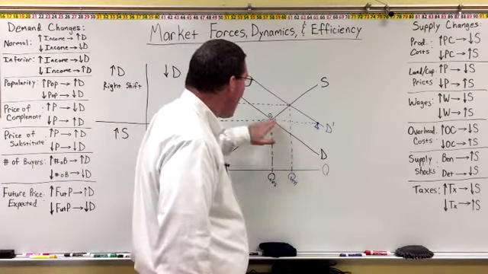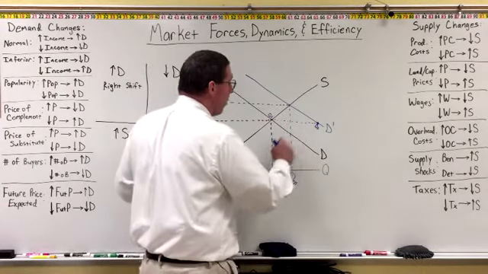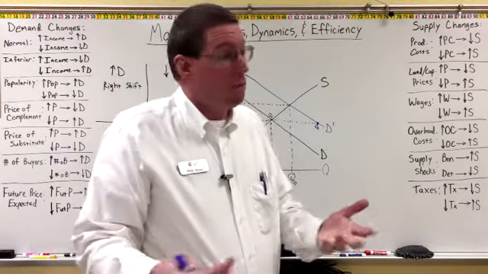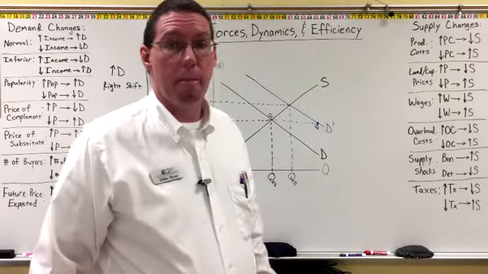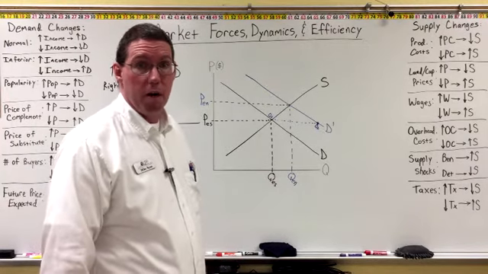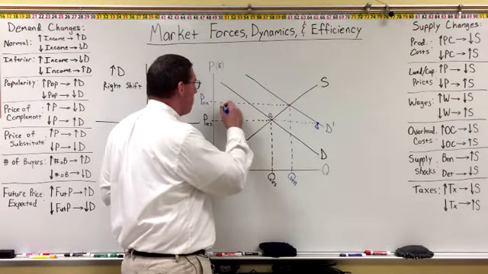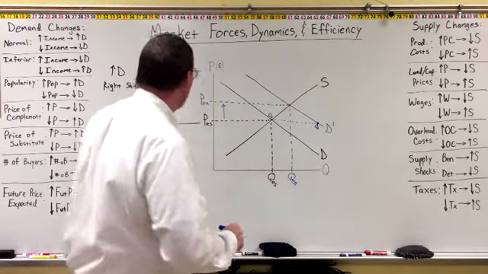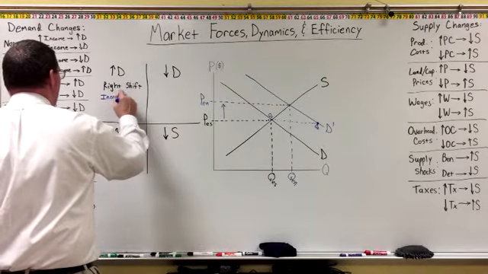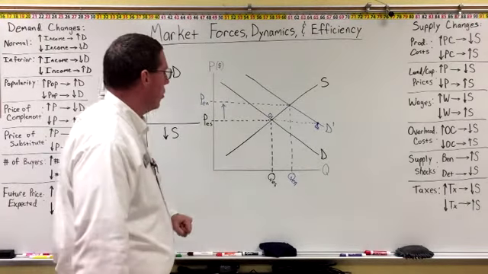So demanders are saying, hey, where's all the stuff? We used to be able to get it, but now we want more of it. And suppliers are saying, sorry, this is how much we're going to make at this price. Price has always been the same. We're going to keep making the same amount. If you want more, you're going to need to give us a little more money for what we're making. Then we'll make more. And so that's going to create an upward pressure on the price, and there is going to be an increase in equilibrium price. So the equilibrium price is going to go up.